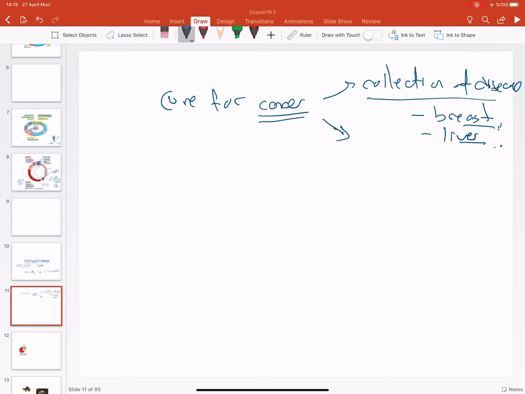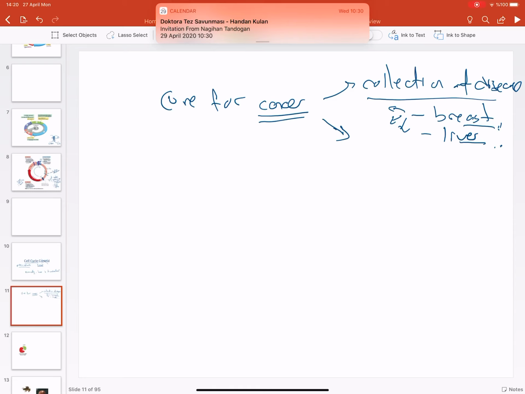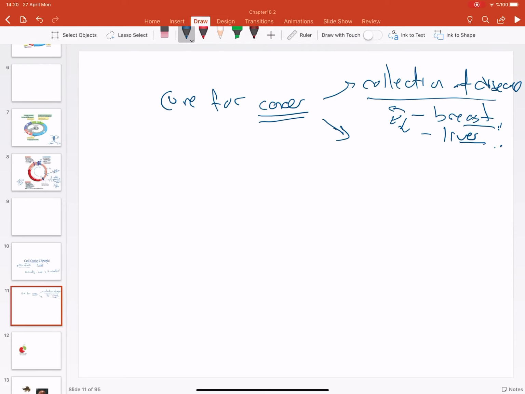So first you should understand the problem, and then you should try to solve the problem. Before you understand what is wrong in the breast cancer, there's no point in doing that. And even in the breast cancer, there are several subtypes. Before you understand the subtype of breast cancer, you would not be able to prescribe the good cure. You will not be able to choose the good drug for that. And even if you know the subtype of the breast cancer, there are stages. Okay. Stage 1, stage 2, is it metastasized? So how are the cells behaving?